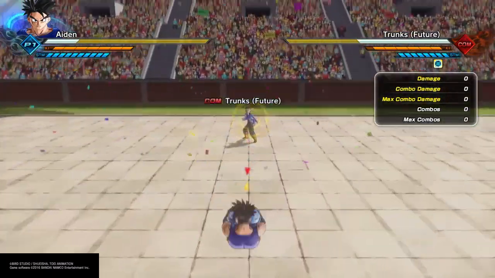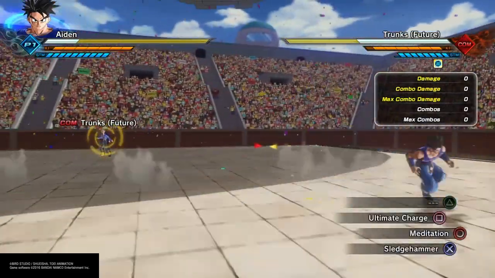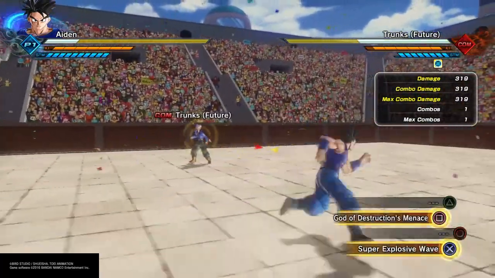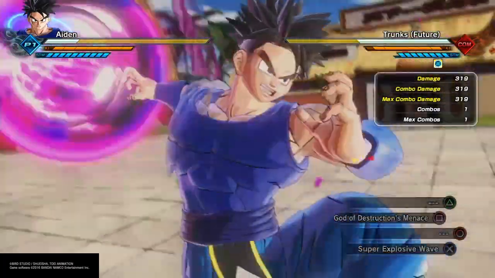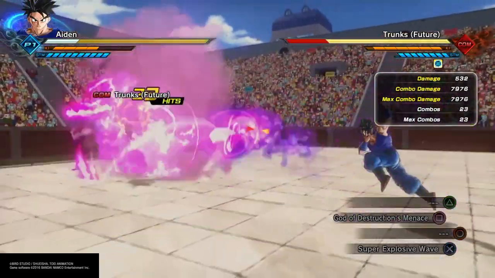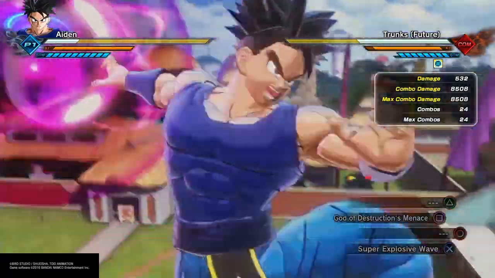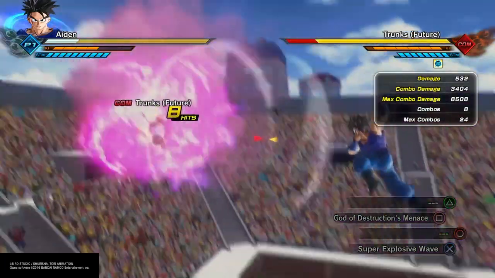Number 22 is the fat one's attack himself, God of Destruction's Menace. Yeah. See, this is a weird attack. It's kind of like the Yamcha ultimate, where you have to keep on pressing the button or move your left stick. But it doesn't really do that. You just have to keep on pressing it. And if you hit it fast enough, you can actually see how much damage it does. And it's 8,508. I mean, for 3-bar, not that bad, but sometimes your opponent can get out of it.